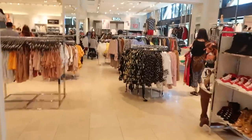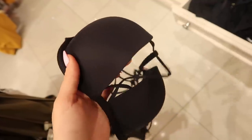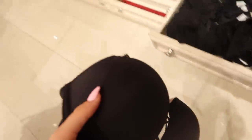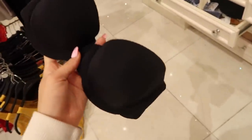I'm now in Forever 21, heading to the bra section. I found this bra which is really cute — it has this strap detail that shows rather than the bra showing. I think it's cute, but the only thing is it's a 34B and I'm like a 32D, so that's really not my size. I found a strapless black bra. I really don't have any options — I've dug through every single bra. This is the only one close to my size, so I'm going to have to go with this.